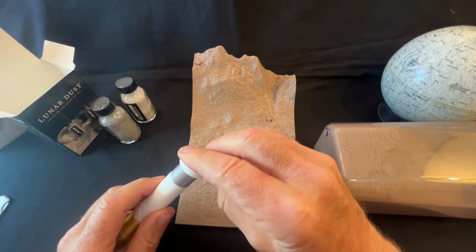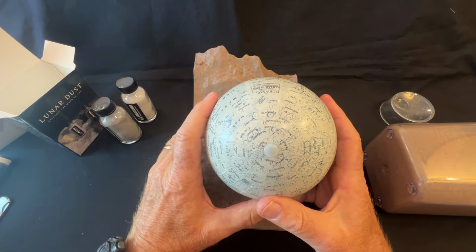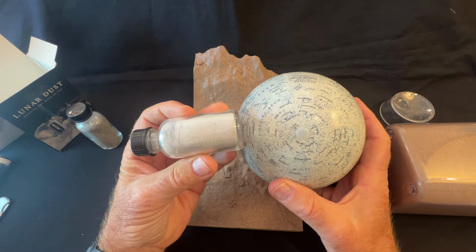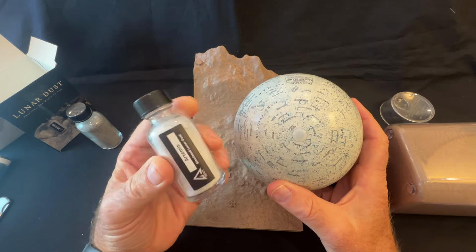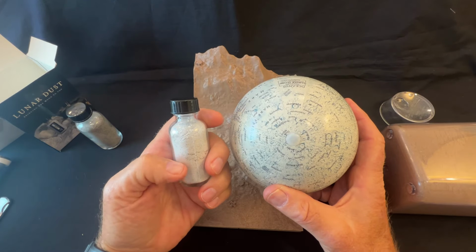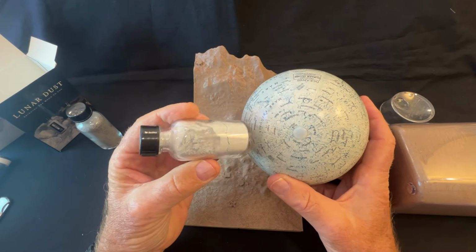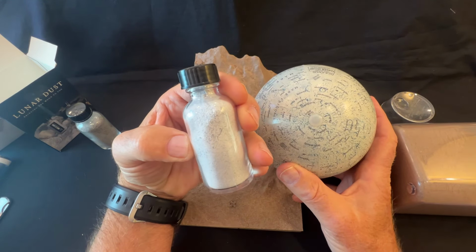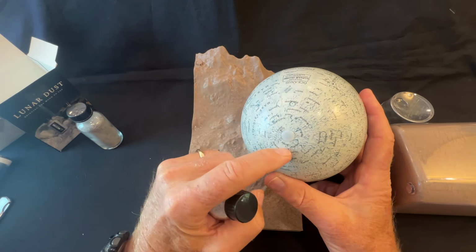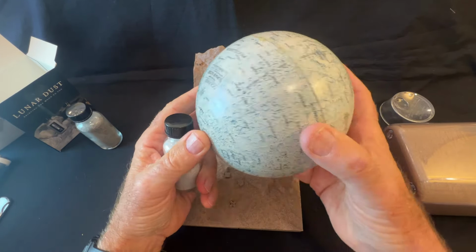So if I make something from the moon, like again, a terrain model where the Artemis first landed on the moon, it'll look like this. The soil there will look like this whitish soil, because this is the Artemis sample. So now that I have this in my hand, I can use it to try to find a filament. It's kind of a very light gray filament. I have a kind of a marble filament that actually might match this pretty closely, because there are some dark flecks. So I'll probably use my marble filament to create a terrain model or something else about the Artemis landings when they happen. Should be in the next 5 years.